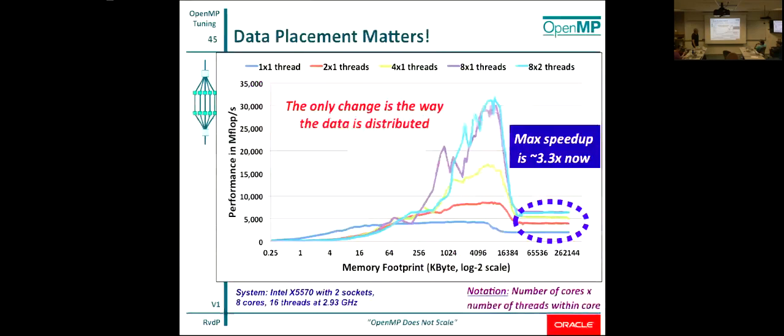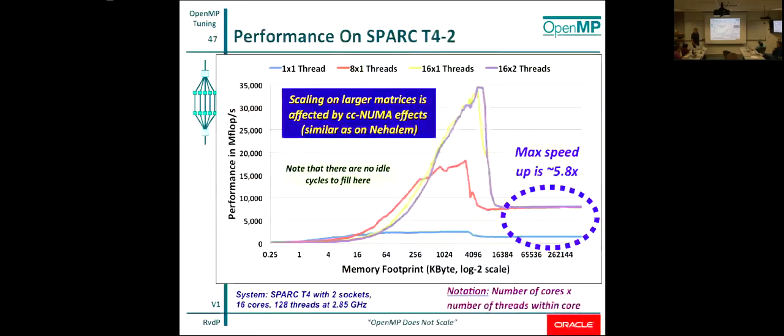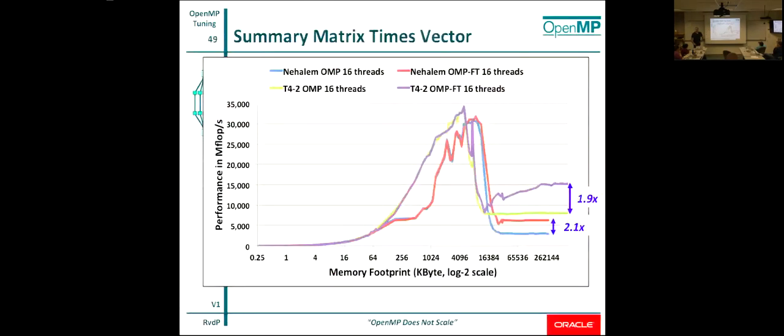To show you this is generic, I took a SPARC system. That's an older T4 system, but it's a smaller scale version of the T5. You've got a bunch of cores. You've got your threads. Same kind of memory here, key idea. You have your local memory, and you have some interconnect that glues it all together. So I took the same code, and initially, again, I didn't get any speedup beyond two threads. And I used my initialization trick, and again, I roughly get a factor of two performance improvement. And when you put that in one chart, you see that although in absolute sense the performance is different, that doesn't matter. The improvement is roughly about 2x. And this is a small scale thing. These things start to hurt more and more as you go to larger shared memory systems with more and more cores.